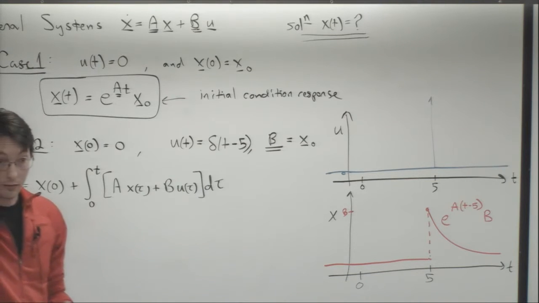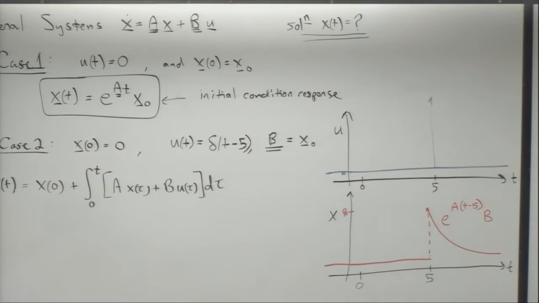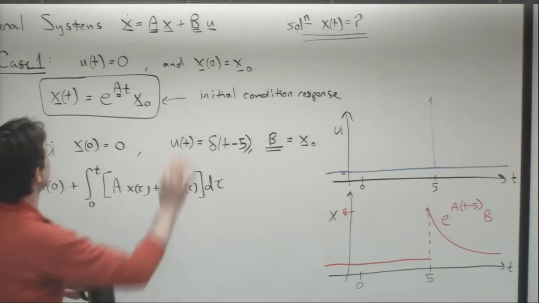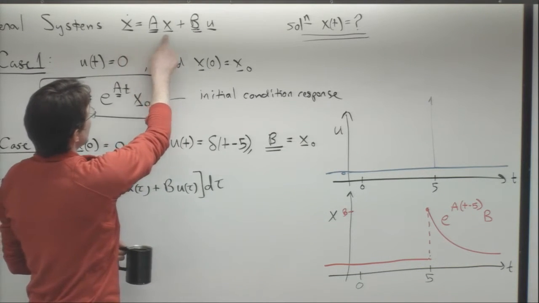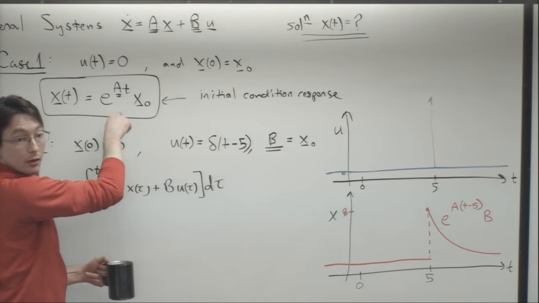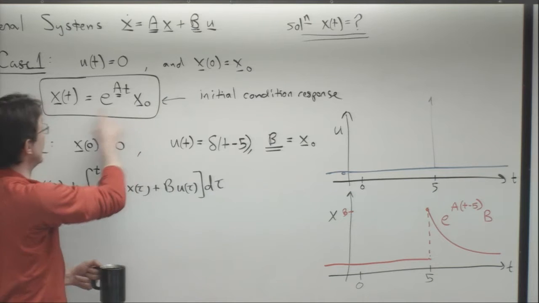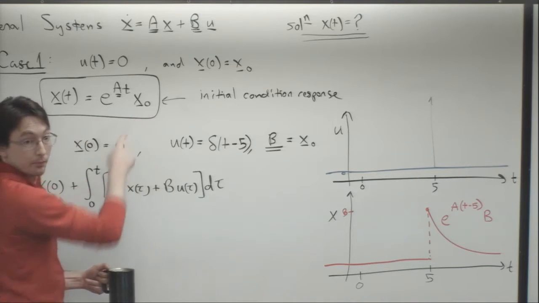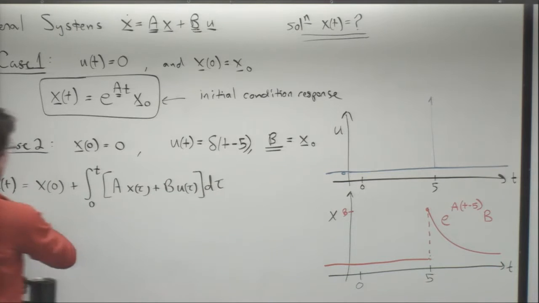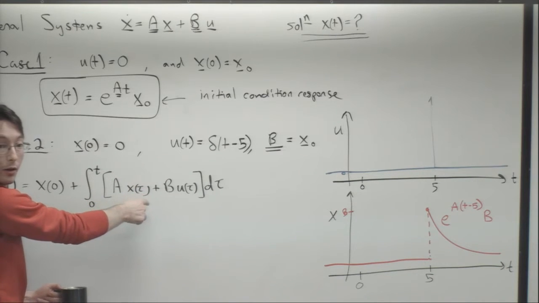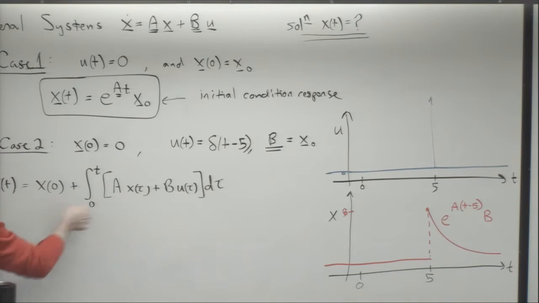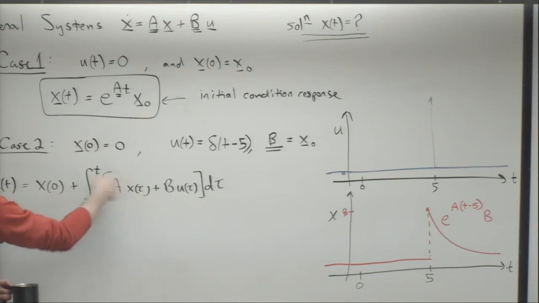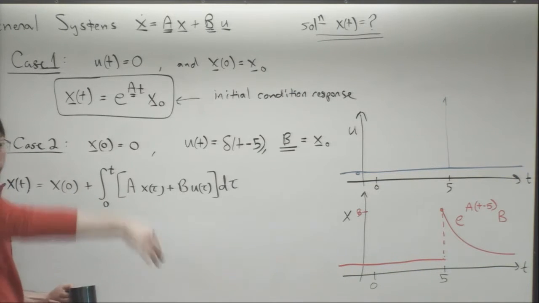Why is x of t 0 until 5? I gave it an initial condition of x equals 0. So if I had no forcing at all, let's just forget that bu ever existed, and say I have x dot equals a times x. This is the solution. But if my initial condition is 0, then x of t is 0 for all time. You can also see it here, right? a times x of tau is 0 until something happens in my input. And so I'm adding up 0 to my initial condition, and it doesn't go anywhere. x stays 0 until there's an input u.